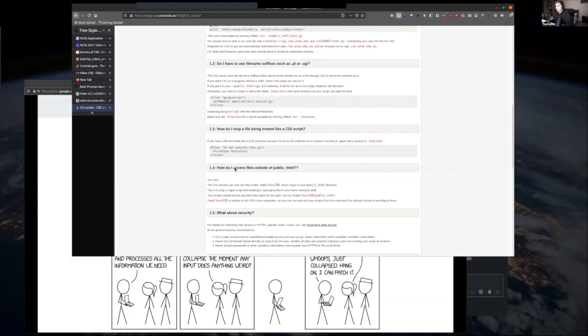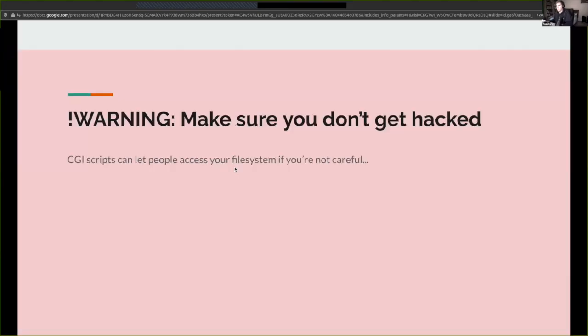Cool. One final warning on this, which is that CGI scripts are programs, which means that they can do anything that a program can do. For instance, a CGI script can run rm -rf and delete all of your files. There's one safety precaution, which is that a CGI script isn't allowed to access any files outside of public HTML. So that's to make sure that if somebody hacked into your CGI script, they couldn't access your home directory. But certainly anything that's inside your public HTML directory is fair game and could be accessed by anyone. So make sure that you're careful about not putting ways of getting hacked in there.